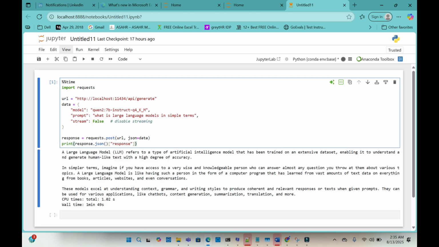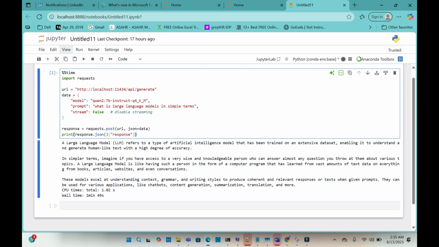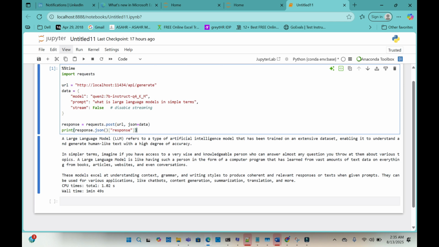And there you go. Wow. Finally, I'm really happy to see that yes, my mini GPT is working. And here I can see that my response is very clearly articulated about what a large language model is. If you read the response, it's really well articulated. The response may not be as good as ChatGPT because ChatGPT is a 100 billion plus parameter model, while this is just a 7 billion parameter model. But the whole objective here is to check whether I can create my own mini GPT or not.